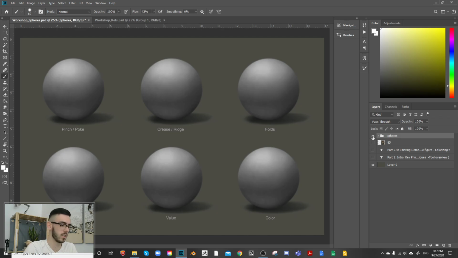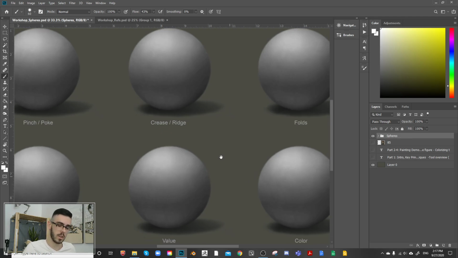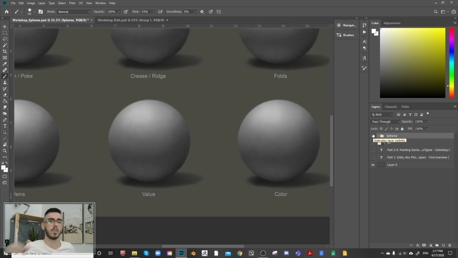The first thing to tackle is actually, I'm not going to go in a specific order here, because I think looking at value is the most important thing when you're painting a figure. So I'm going to start off with value, even though there's all the other stuff. When you're looking at values for a figure painting, there are a couple of key principles that you really have to keep in mind, and the value range that you choose is going to revolve around the local color of your skin or of the area that you're painting.